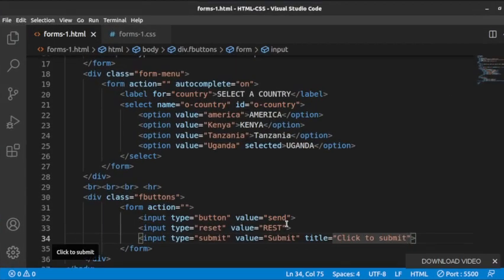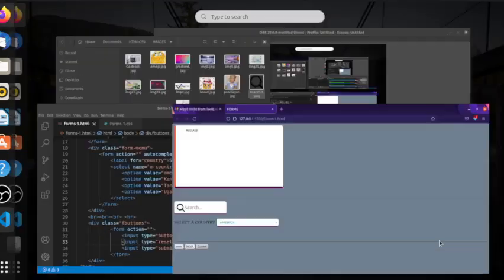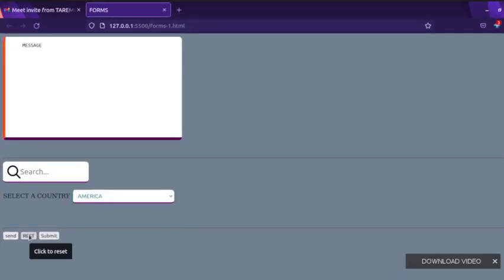So we could do the same thing here and say title, you can say click to send, then we can change this to reset. So that title attribute is very important because it can tell somebody what this button means. There are those the browser is able to read, like this. We didn't set a title, but it is able to read that is our title.